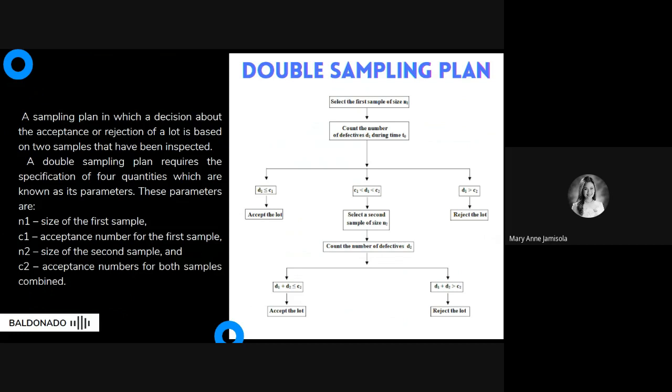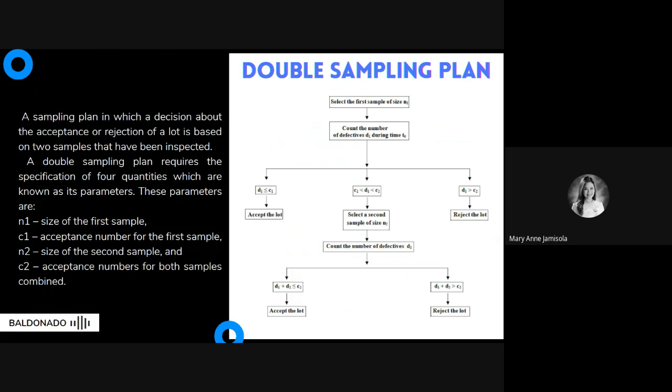For the P chart, again, this is for proportion defective. The procedure here is the same as with the rest. Take a random sample and inspect each item you have chosen. Then determine the sample proportion defective by dividing the number of defective items by the sample size. Then plot the sample proportion defective on the control chart and compare it with the upper control limit and the lower control limit to determine if the process is out of control.